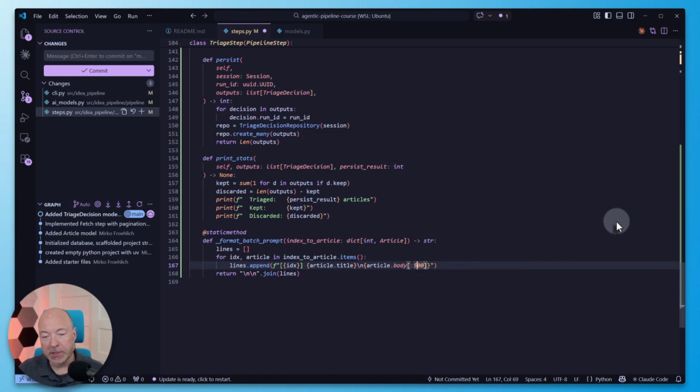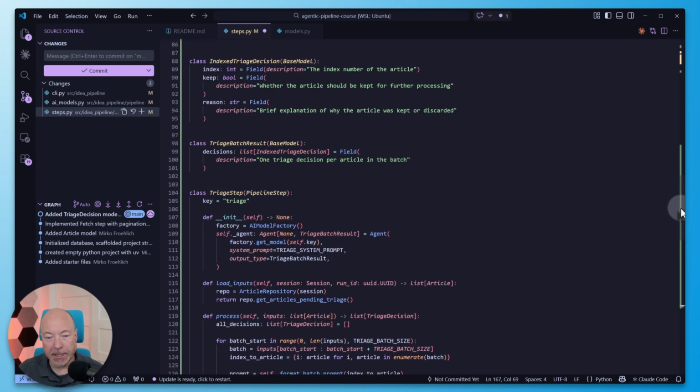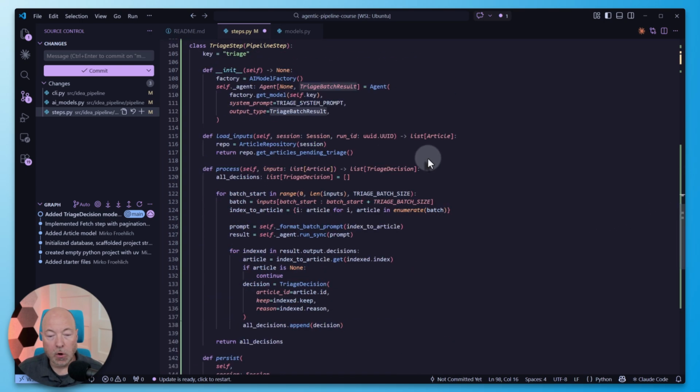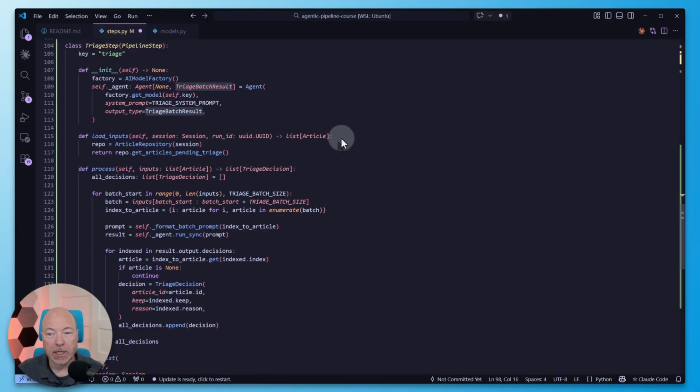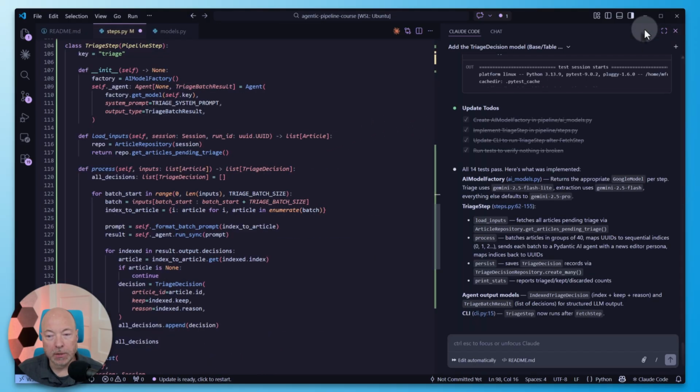I've actually had good results with even truncating this to 300 because most of the time, the first paragraph or so of the article will give us enough of a sense of whether there's likely to be useful business signal in there or not. So we might actually tweak this later. All right, so overall, this actually looks like a pretty solid implementation. There are a few things that I'm not super happy with. So let's ask it to iterate on that a little bit.